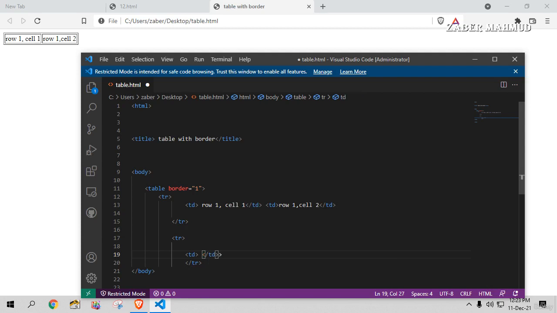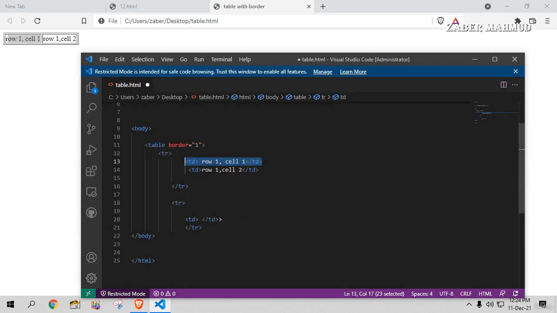Okay, you can understand that the first td is for table data and the second td is for table data, and I close the table row. Then I again start the table row, and I again start the td, and I copy it for the second line.